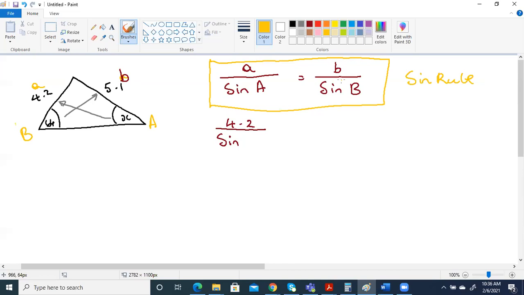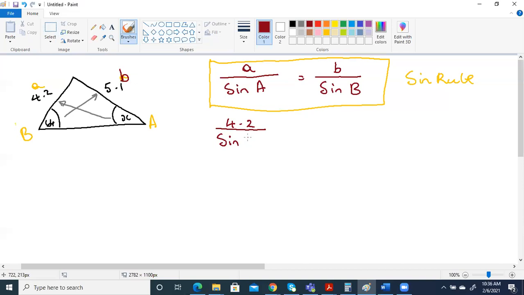Usually you're just going to have to look at the triangle, just like how I go through and say, okay, I have this angle, I have that angle, and this side and that side, and then I have to figure it out. For this question you don't have to figure it out, but you use the sine rule. The last question we're going to do, you'll have to do the work to figure out if you're going to use the sine rule or the cosine rule. But for now, you're just getting practice using the sine rule and the cosine rule separately. All right? Okay, thank you, Miss. No problem. So sine A, the angle A.